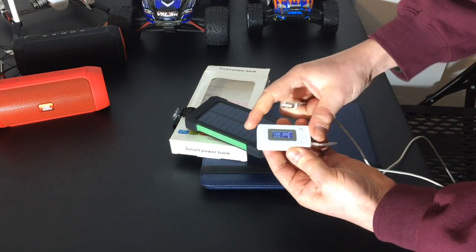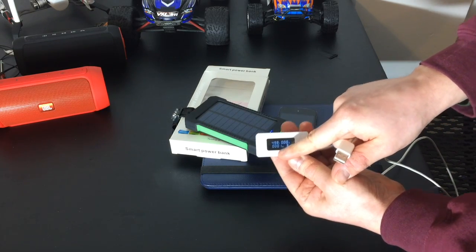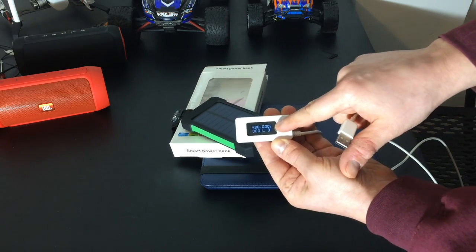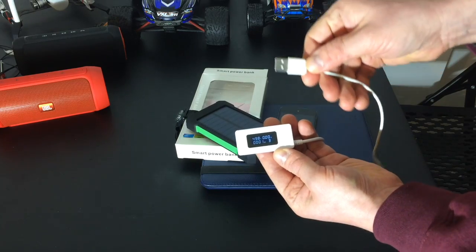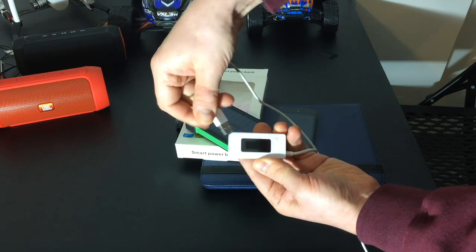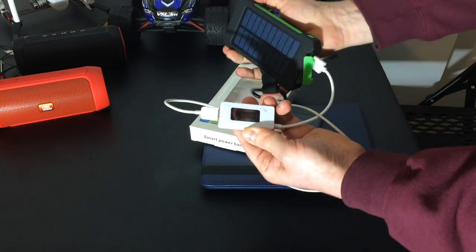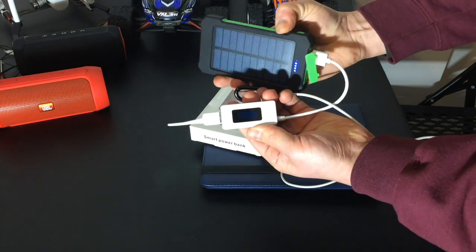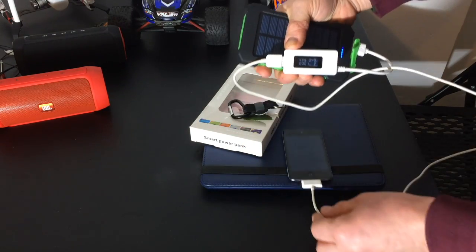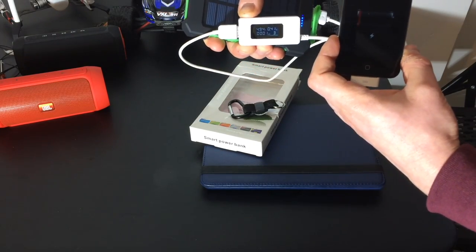So you could see that the unit powered on. It's telling me that it has a 5-volt battery, and currently 1 milliamp hour has been charged fully. And on top we'll have the charge amp rate. I'm just going to plug this into this other side, and it should begin charging. Okay. I just got to activate it with this button. Alright, so it is now activated, and it's beginning to charge the iPod. So I could see the little dim charge symbol on it.